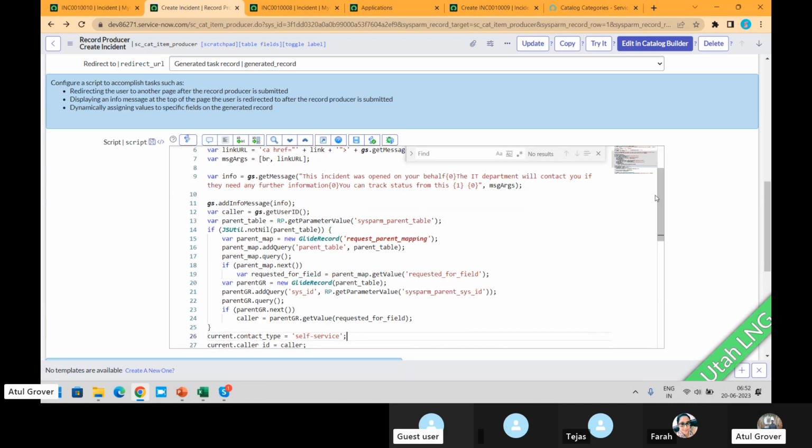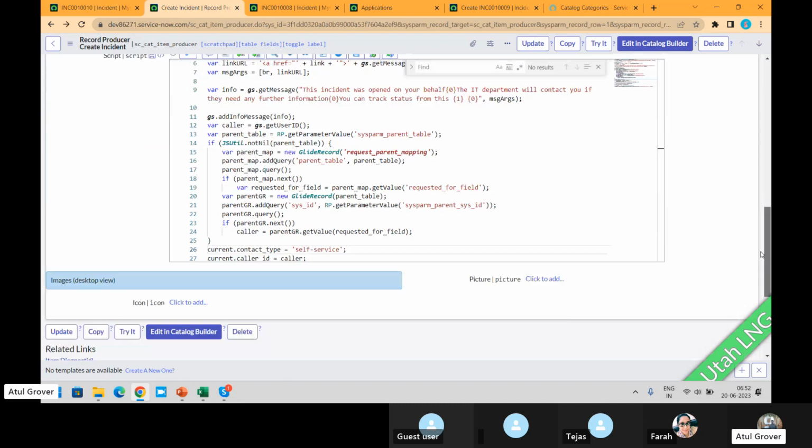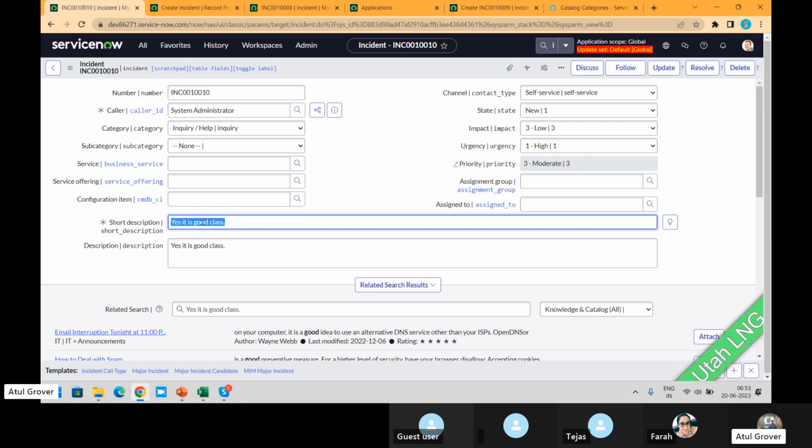Okay, so this is what the record producer does. If you want to do a lot of work, you have to create multiple record producers and write your code in that part only. Okay, but the important point to understand is that, even though we should not open this topic, if I say from where this urgency and these things are coming, then we can say these are coming from the record producer.